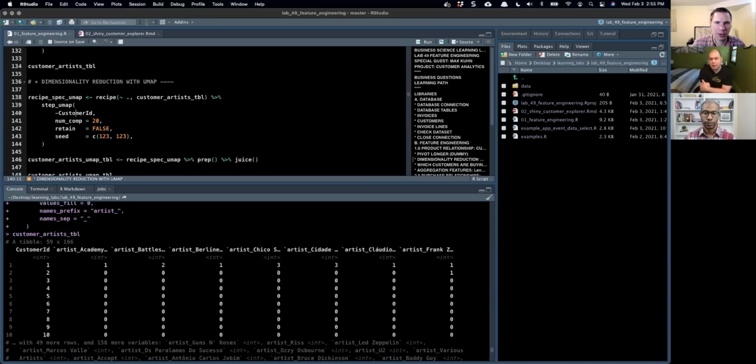Any quick pros and cons between PCA and UMAP? One is that UMAP can be supervised. You can give it an outcome and let it try to find a mapping that tries to separate the data or make it more predictive. You could do that with PCA too, by using partial least squares, so it's a little bit of an advantage. But it's hard to do many dimensions in UMAP and tsne, whereas PCA is very fast and easy to do. In terms of computational time, PCA is much easier because it's a simpler analytically defined problem.